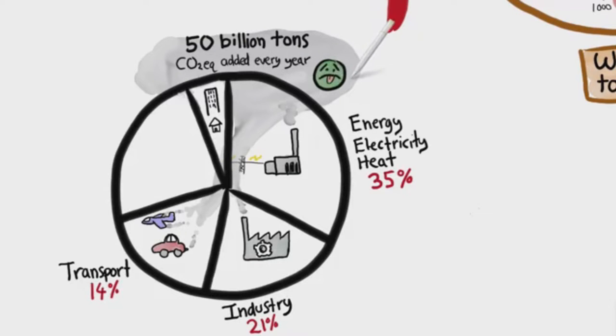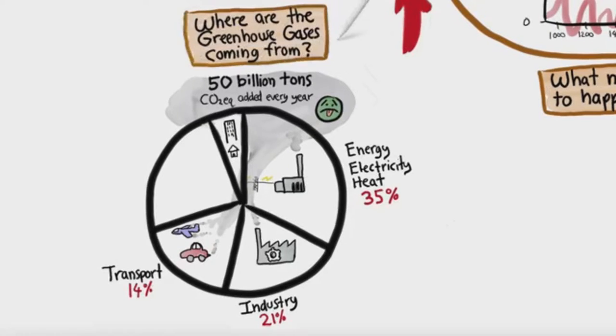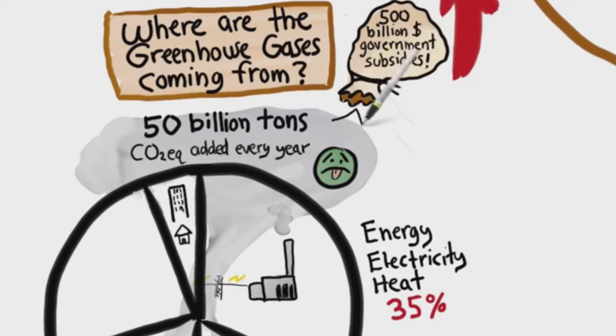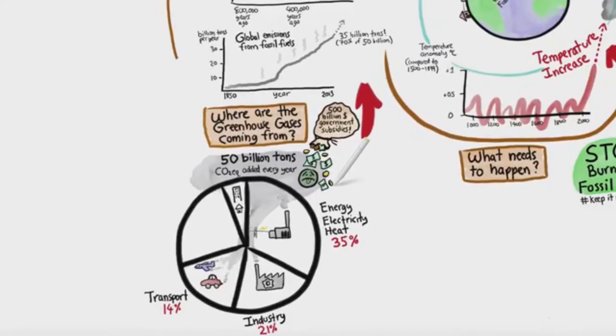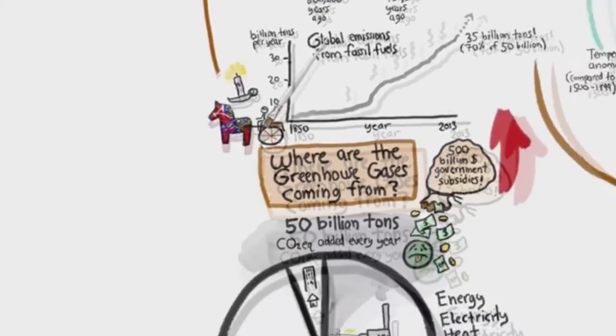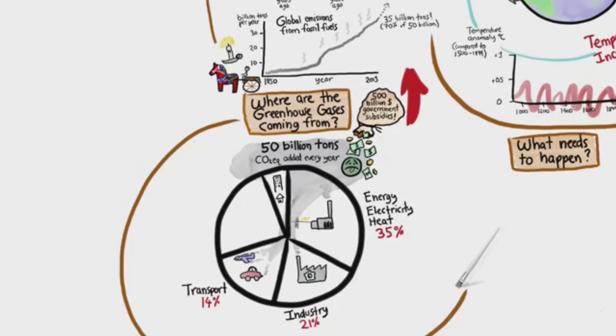And by the way, that smoke is deadly poisonous, so we want to get rid of it anyway. Here's the most fascinating thing: the fossil fuels industry is subsidized. Governments around the world spend about half a trillion dollars per year—one percent of global GDP—financially supporting the very thing that's killing us. Clearly change is needed. So what, are we going to erase 200 years of progress back to candles and horses? No, of course not.